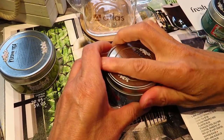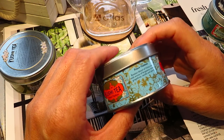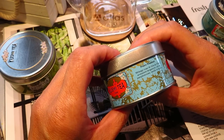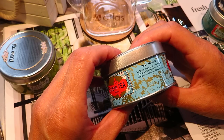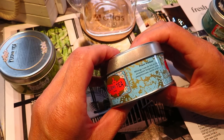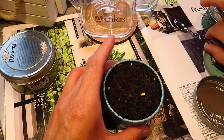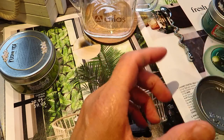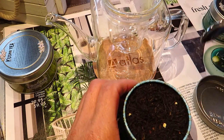Okay, let's see what is this flavor. Looks like black tea. Prince Vladimir, mélange russe de thé de Chine, aromatisé, bergamote, citron, pamplemousse, vanille, et d'hibiscus. That is good. It has a smell of bergamot. It's a bit like Earl Grey, but we will see.